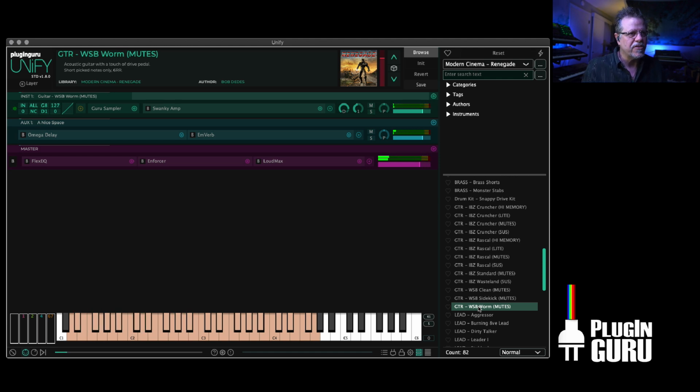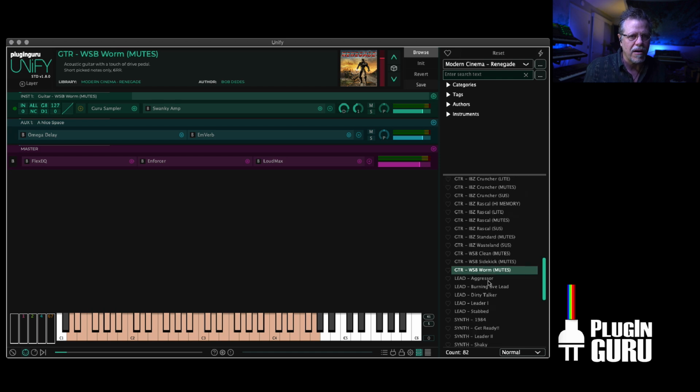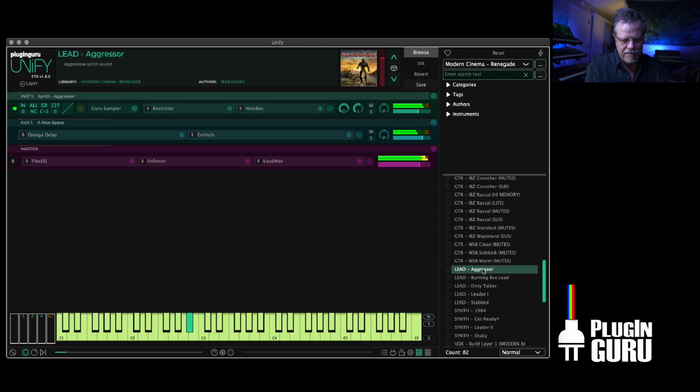I mean, when he was telling me about this library, I wasn't expecting it to have this many just really cool, unique guitars. These are leads, so they're mono. And they're looped. Right? Burning lead.